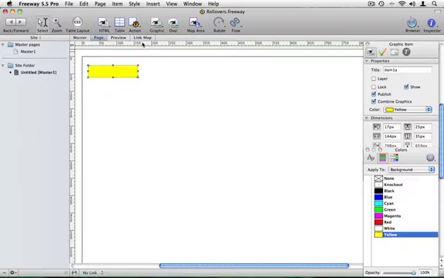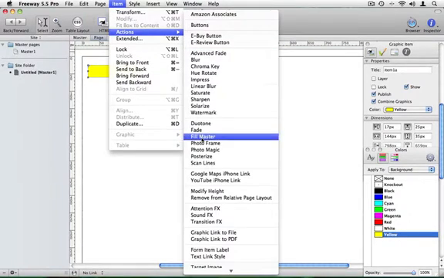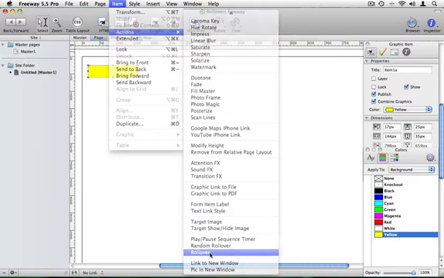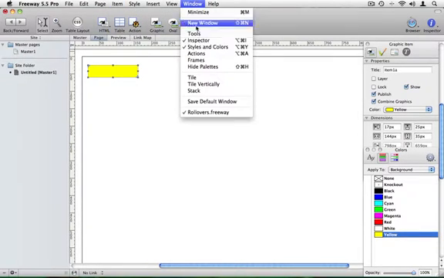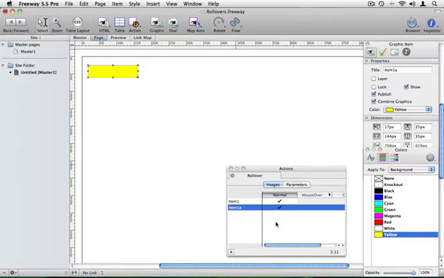With this item still selected, I'm going to go to the Item, Actions menu and select Rollover. I'll then open the Actions palette, and in the Actions palette you'll see a couple of columns. One which is switched on, it's called Normal, and the other one called Mouse Over is switched off. I'm going to switch Mouse Over on, and you'll see underneath these two columns we have a number of ticks. We want to switch off the ticks for the images which we don't want to show in each state. So for the normal image it's going to be cyan, and for the mouse over it's going to be yellow.